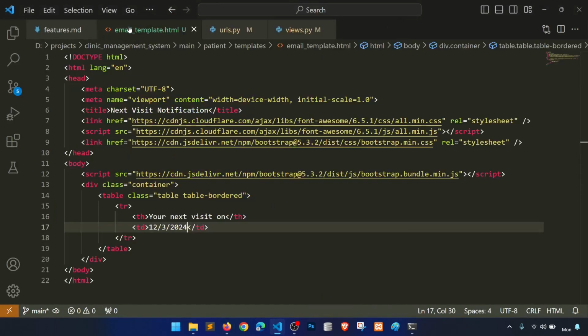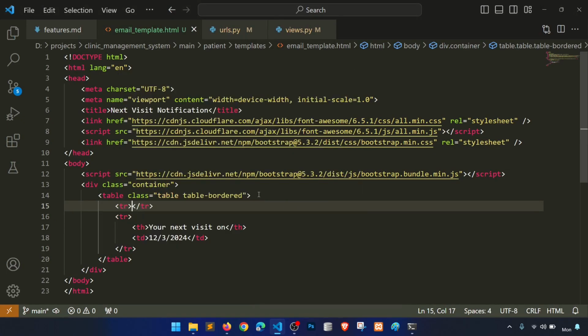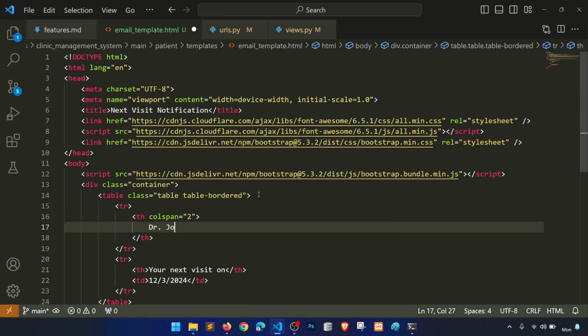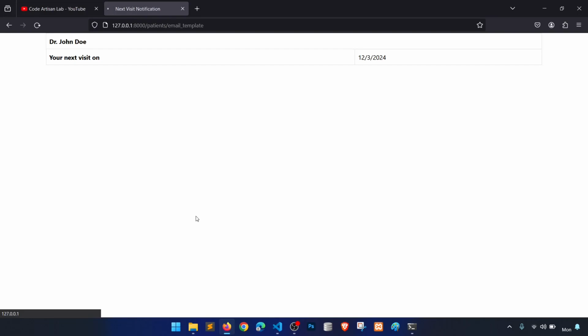So this is one, your next visit on this. We should also add here colspan 2, and let's add the doctor. So I know one doctor, let's say Dr. John Doe, and let's make it center, so align center.